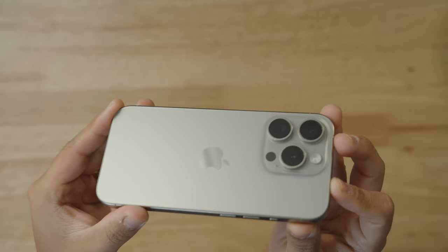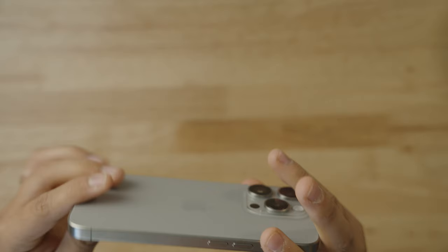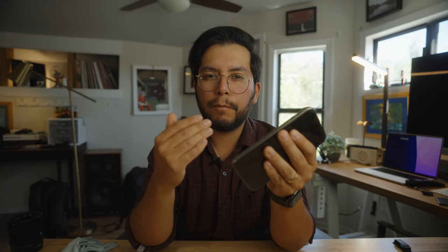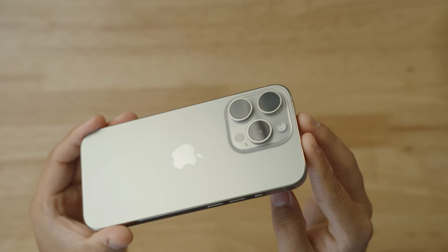Starting off with the design — I know the iPhone doesn't really change design-wise year after year, but they're changing materials to titanium from stainless steel. I think it's a welcome change especially because it makes everything look and feel more like a tool and a luxury product. Even if I'm using this phone to take pictures without a case, it's a lot easier and more comfortable to hold. I don't feel like it's as fragile, even though there are reports that the iPhone 15 Pro in titanium is more fragile than previous models.